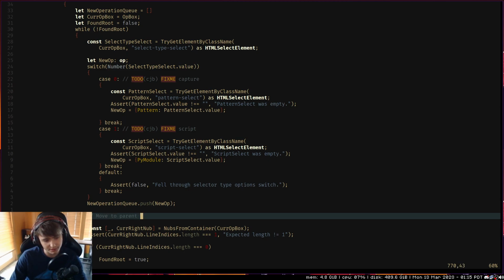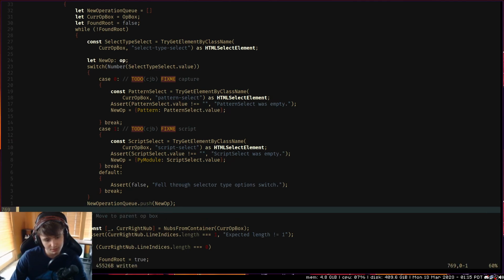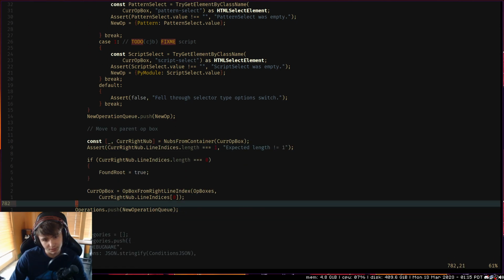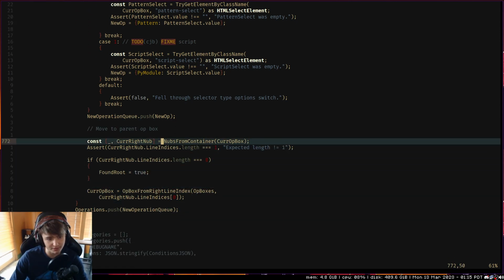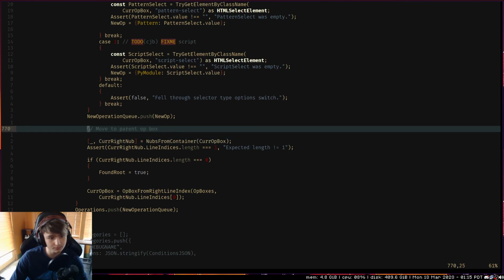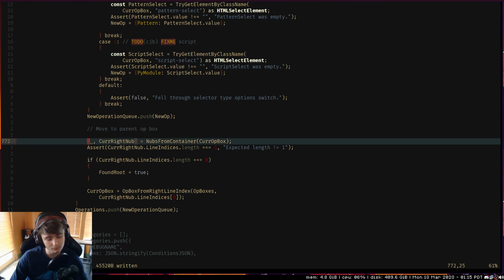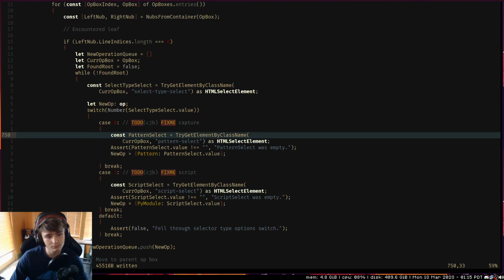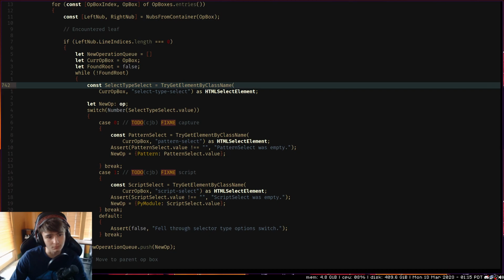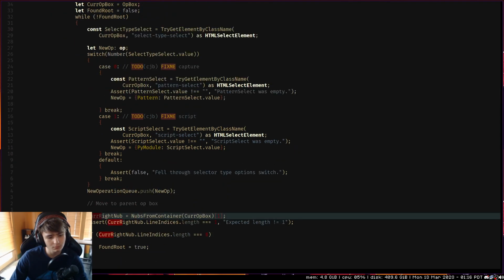Move to the parent op box. So we get current write nub. We set current write nub equal to this, which is fine, I guess.